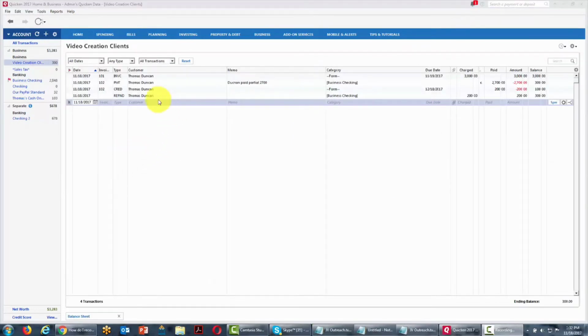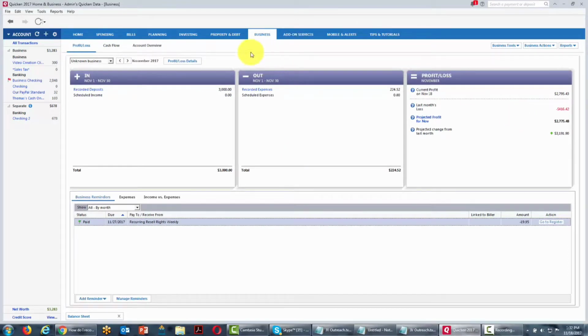Welcome back. And as you can see, the client with this invoice actually still owes $300, and that's after the invoice, that's after the payment, that's after the refund, and after the credit. And what we could do is decide that we want to issue this customer a credit for the rest of their balance so that we in effect do the work and the customer will not owe us for the remaining balance. And so in order to do that, we can actually go back to issue another credit.